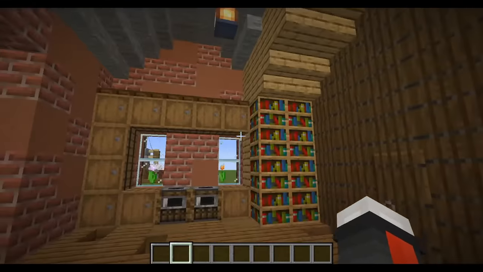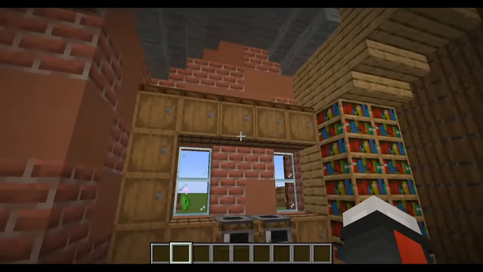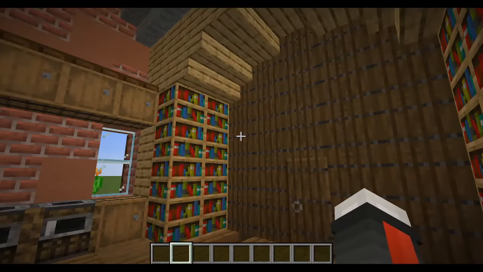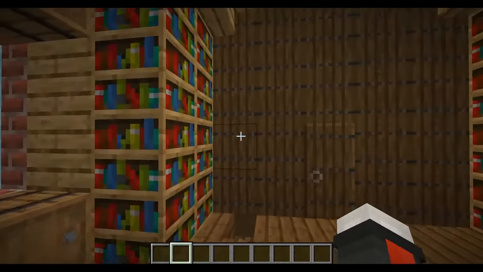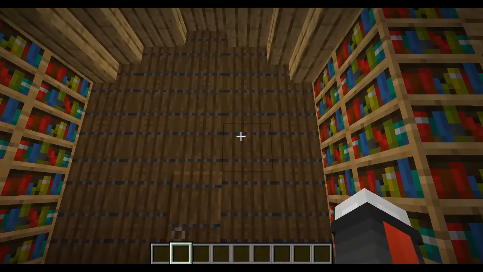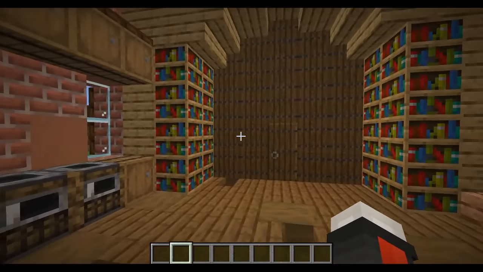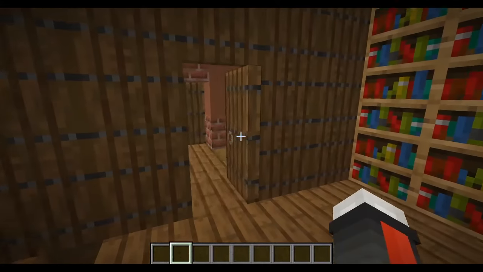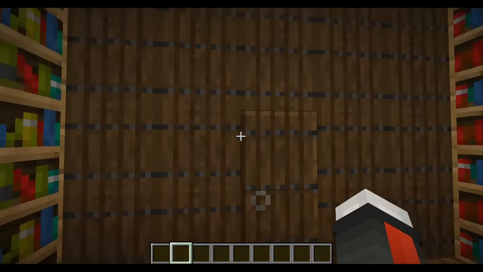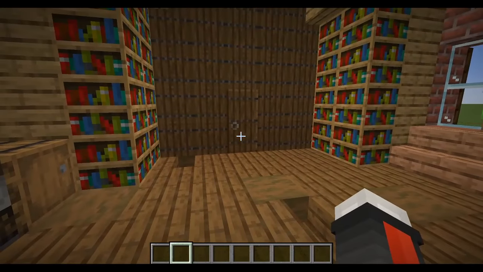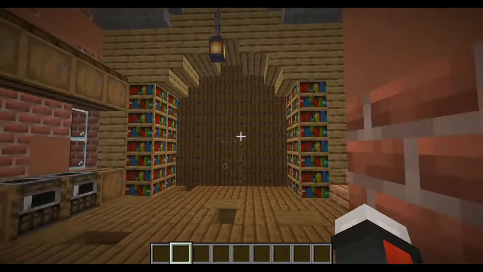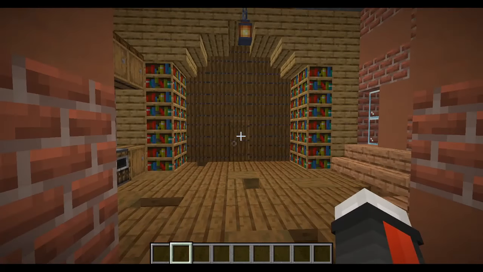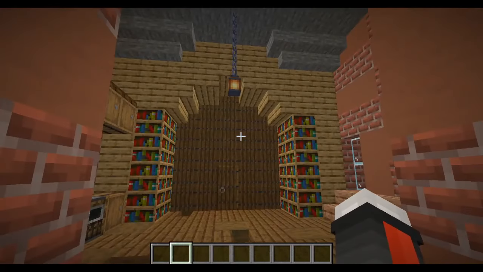For the couch, you got some books, obviously for reading. I decided to design this building a little bit more in the 1800s style. You got this huge wooden arch, followed by this really cool looking wall made out of spruce trapdoors. There's a spruce door there. This doesn't really light up, this kind of does, and it does on the bottom. It really doesn't light up on the bottom, but other than that, it looks nice. You can see the door. Obviously, the door looks a little different, but for the most part, it blends in well. That's what you want to do.